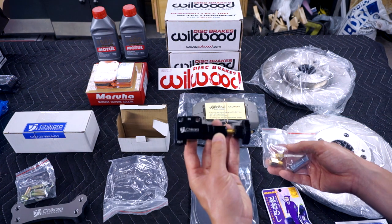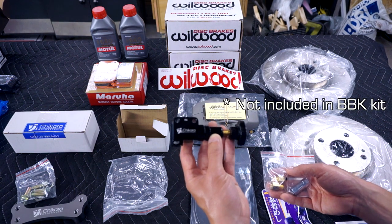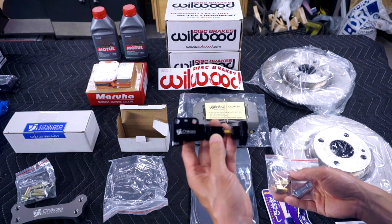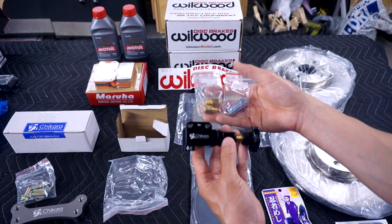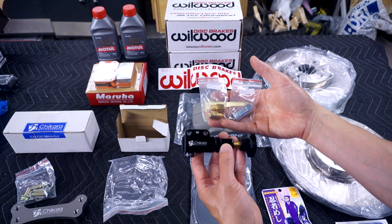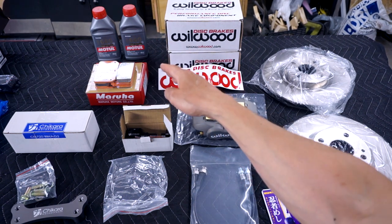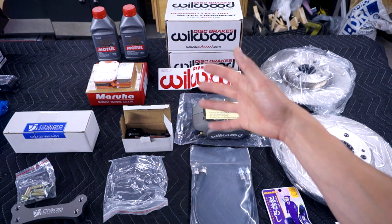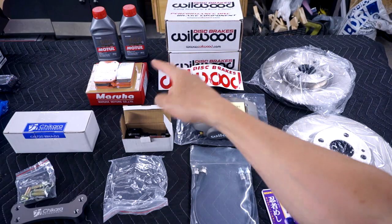I also purchased this Chikara Motorsports brake bias adjuster. It's very much like the Wilwood unit that does the same thing, and of course it includes the appropriate fittings and hardware to get it to work in our Miata. Also over here, we got the Motul RBF 660 brake fluid. Since we're doing all this work, we do need to bleed the system, so I figured we may as well use some really good track-ready brake fluid.